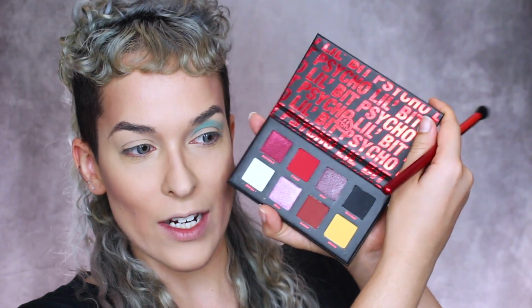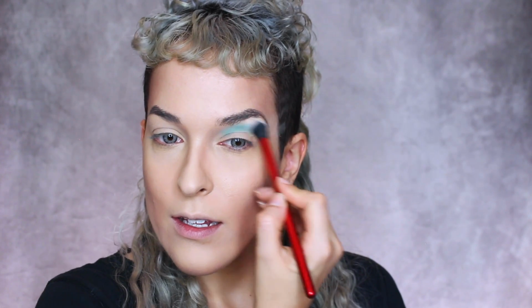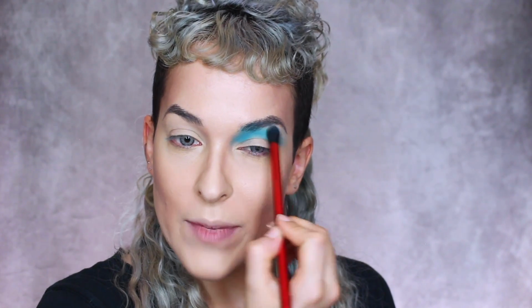Ooh, you know what? They also have the little version of the Drop Dead Gorgeous, and there is a matte white in here. So I think I'm gonna mix some of that matte white into that transition shade just to mellow it out a little bit and use that on my brow bone. I still haven't decided if I'm gonna cover up my brow with the eyeshadow. I'm contemplating keeping my brows, but I might just bring it a little bit into the brow because skulls don't have brows, but as I said, this is more of a glam skull.